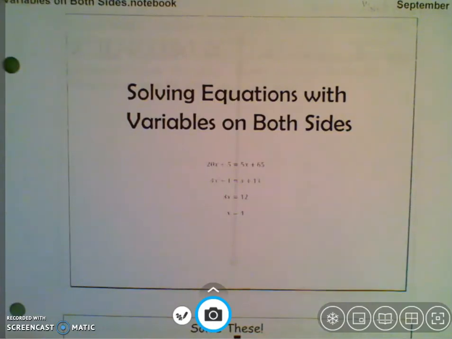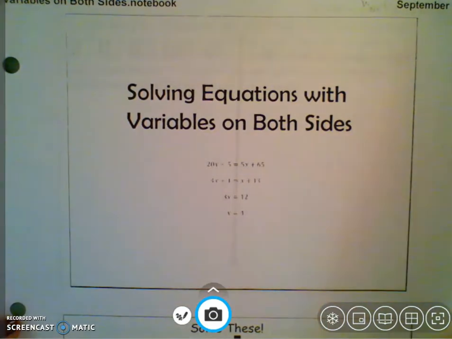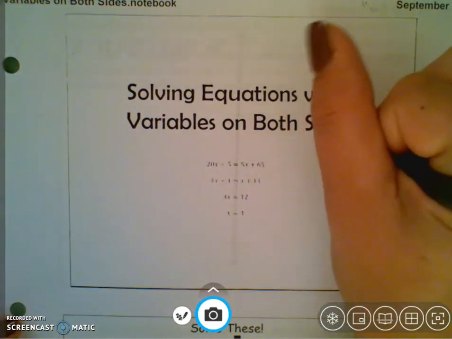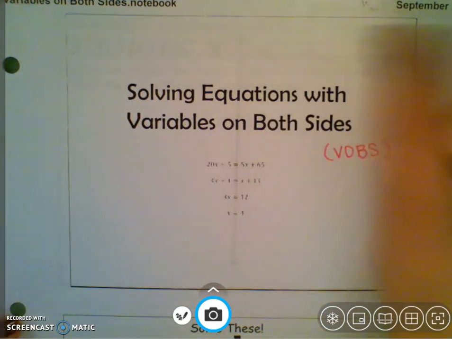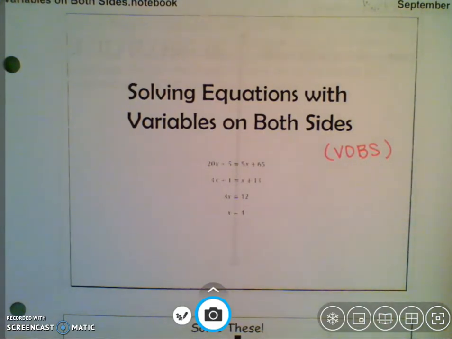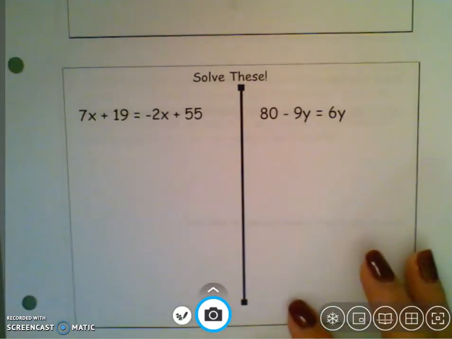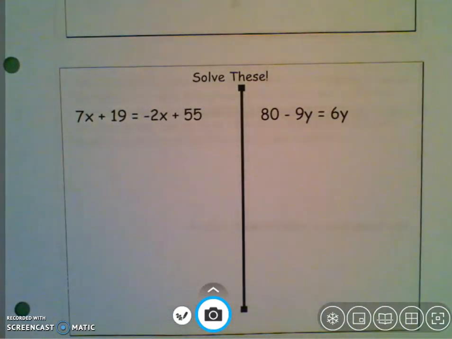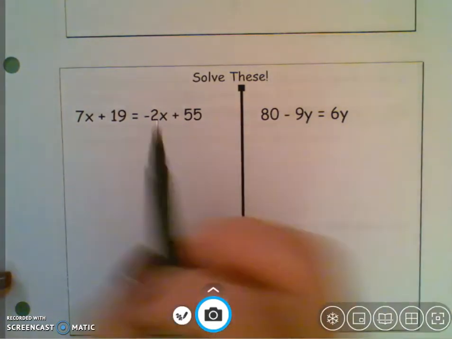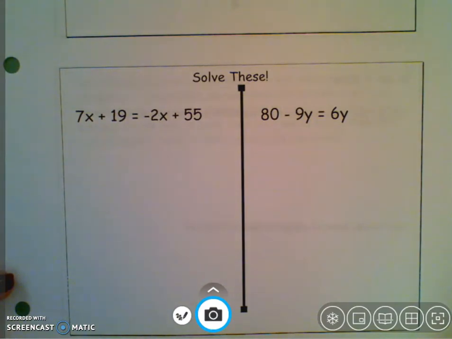So today we're solving equations with variables on both sides. A lot of times variables on both sides we call VOBS. So you might see this on our Canvas page, VOBS. So what that means is whenever we're solving equations, we always only have one letter. So notice how here we have an X and an X. So it doesn't change. It's not an X and a Y.